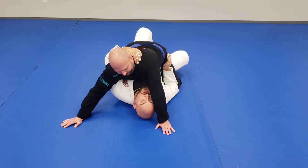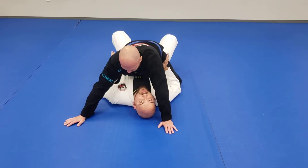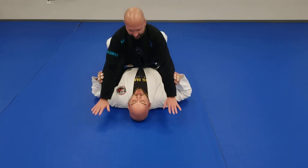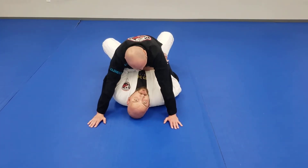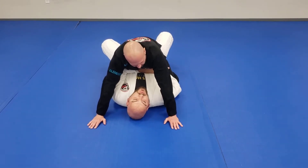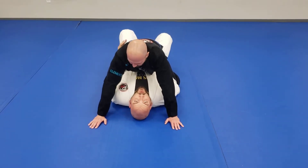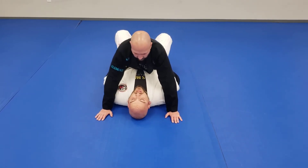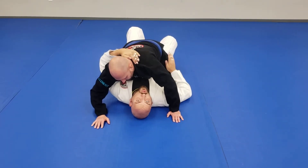Try to sit up, Ryan — it's tough for him to sit up and punch me. He can, but it's a lot tougher than if I just chilled. For the sportive aspect of jiu-jitsu, some people will go across with both hands and frame on the hip, but I'm not a fan of that because now my arm is exposed and my elbow is lifted away from my body. So what I do is keep both elbows in and use my hands on the hips. The self-defense aspect is reaching around the back and grabbing off the far shoulder to control the posture.